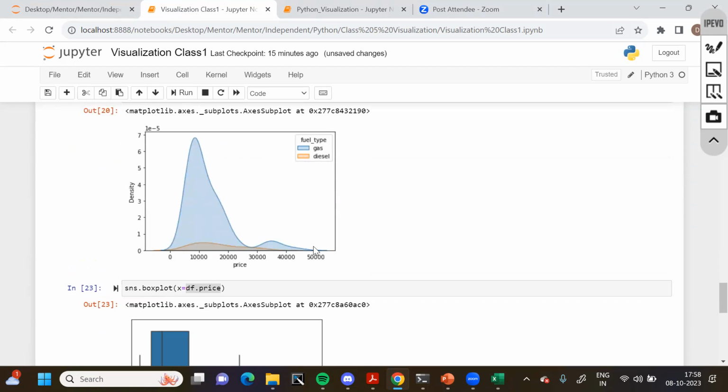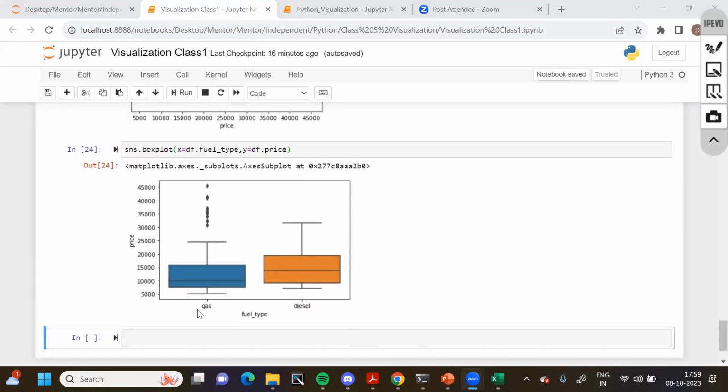Price was actually, if you see that, it is fine, it has the same type of range. Diesel has a range from here to here, whereas petrol has a range from this to this. Now here what we are doing is analyzing the price of the gas and the diesel separately. So we are seeing the price of diesel vehicles is actually more. What I told you, instead of the price, it was the count. So it is more.